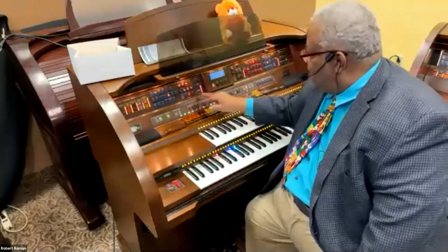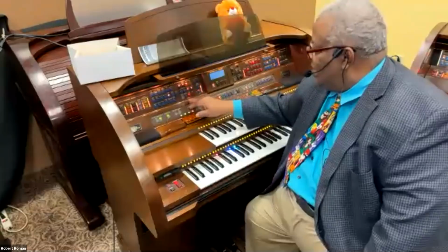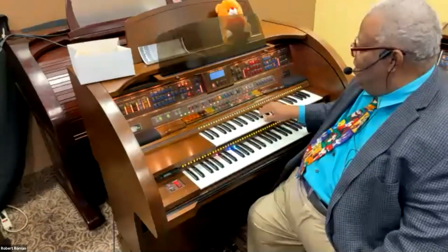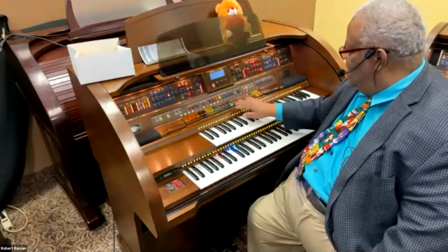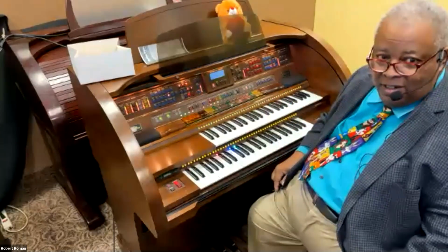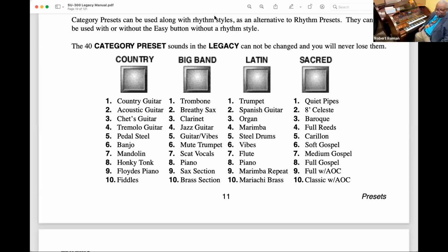I'm going to put something else on. He's going to put on some habanera. Tango, samba. Let's go with the samba. Oh, he can't make up his mind. Let me take it with the samba. All right, so he's got a samba on. And he's going to use the big band category. And for your help, Jerome, I'm going to screen share the presets so you know what sounds are there. Okay, I'm going to start with number one. So he's going to play a samba with this. Let's see what happens.